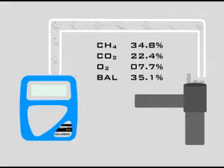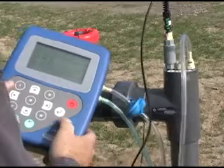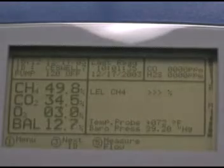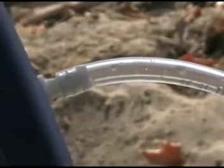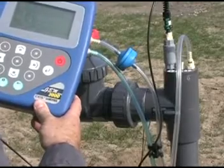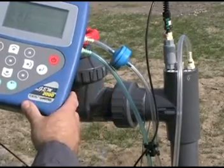Now you're ready to take a gas sample. You'll sample from the static pressure port. Attach the clear hose to the connector marked static pressure. Press the pump button to start collecting the gas sample. Let the pump run until the gas compositions on the left side of the screen stabilize. While the pump is running, be sure to watch the clear hose between the water trap housing and the instrument. If you see moisture collecting, stop the pump immediately. If this happens, replace the hose and water trap filter. Moisture can cause damage to the instrument if it's allowed to get past the water trap.